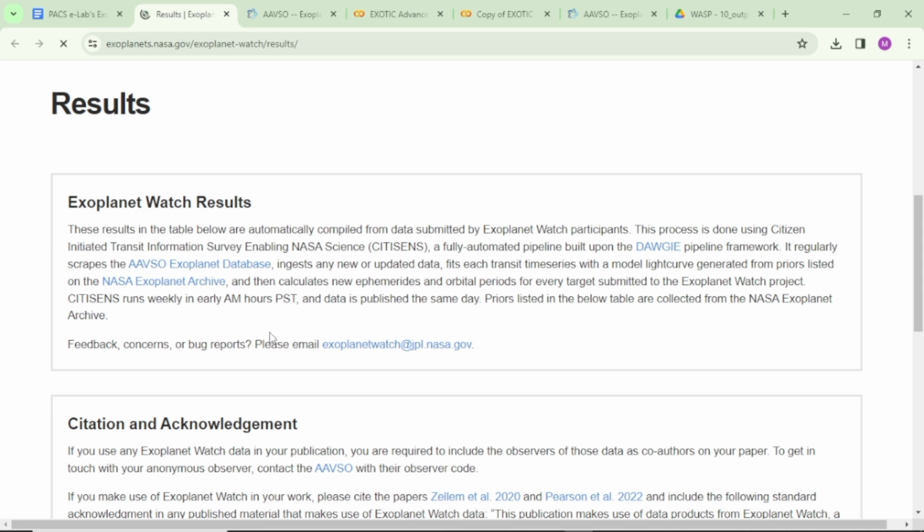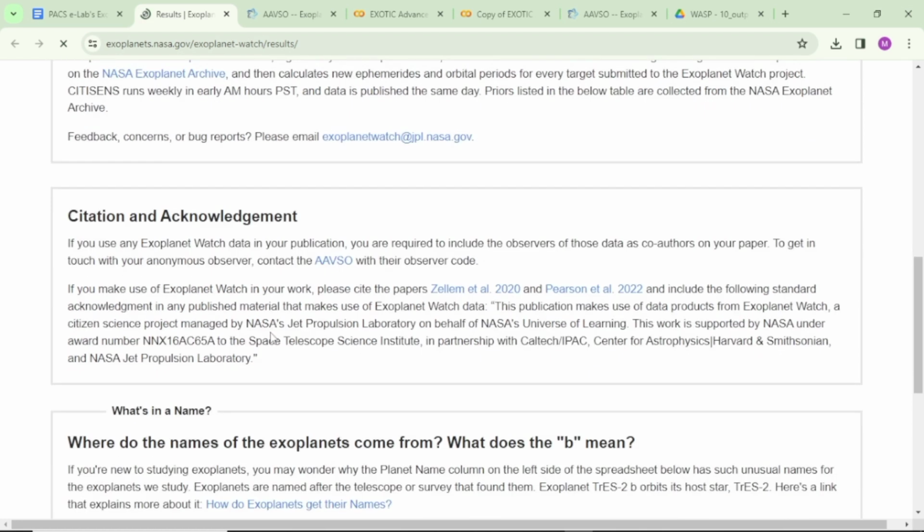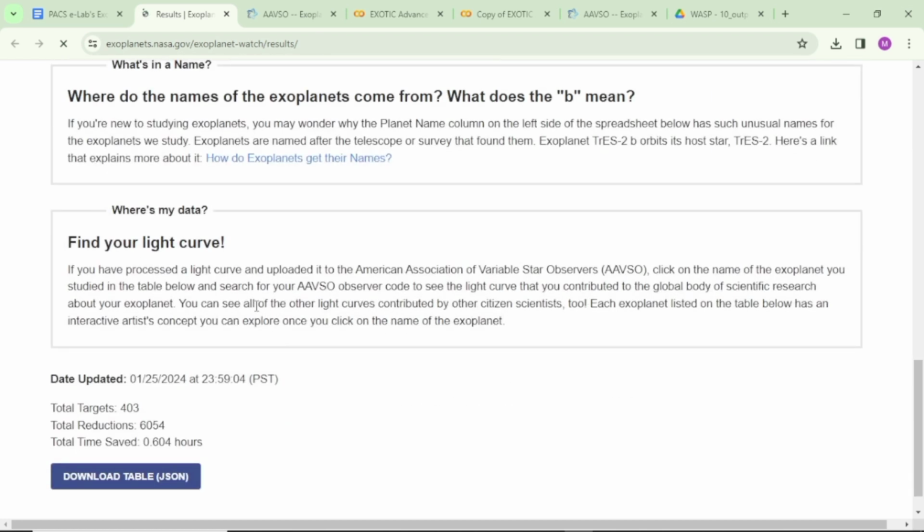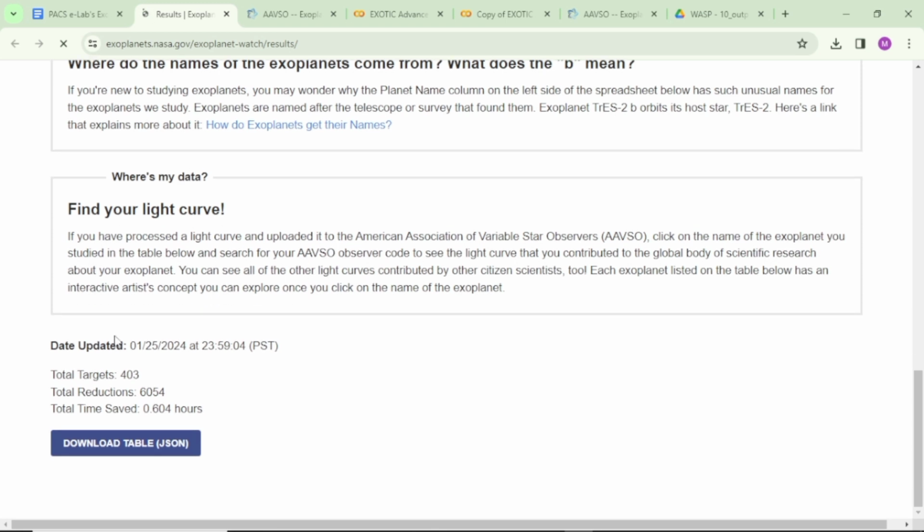So we can scroll and continue to scroll. Find your light curve. If you have processed a light curve and uploaded it to the American Association of Variable Star Observers, then click on the name of the exoplanet you studied in the table below and search for your AAVSO observation code, and so on. I just checked right now and discovered that the link to that table, or even the table itself, is not here.